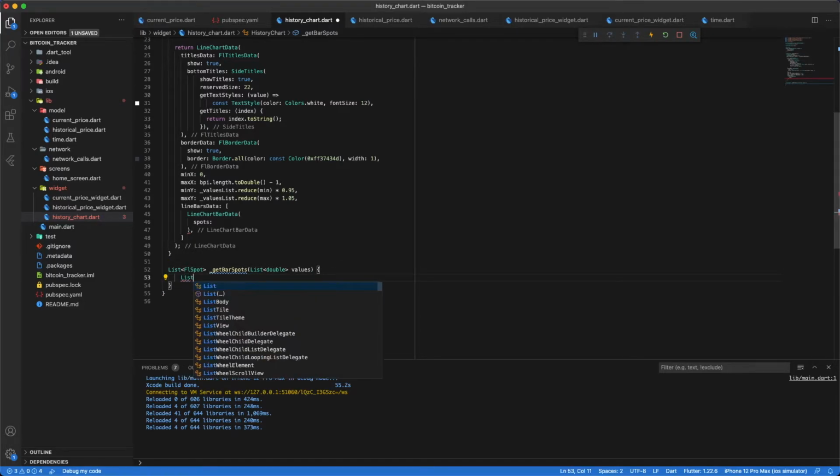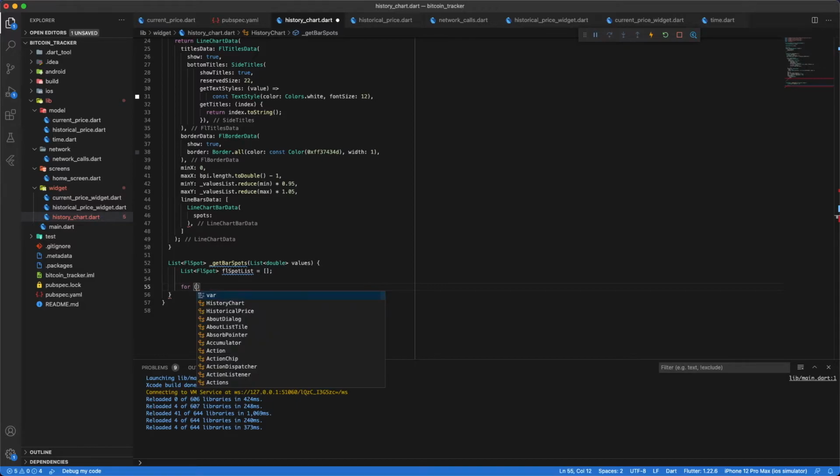Here, create a list of FL spot, call it FL spot list, and put it as an empty list, and then create a for loop that starts at 0, goes to values dot length, and i++.